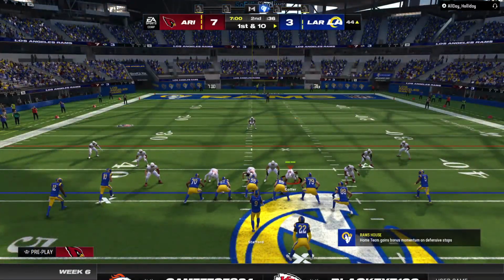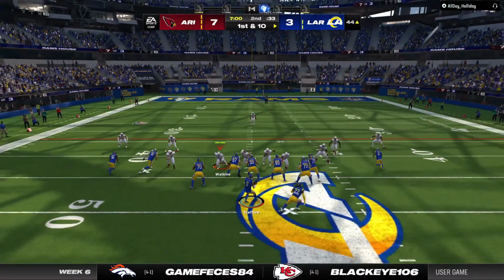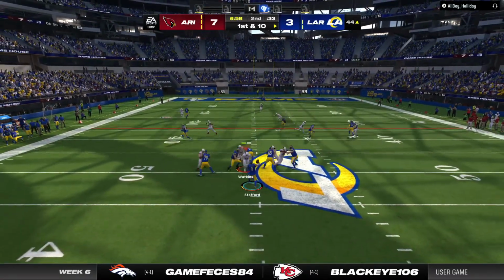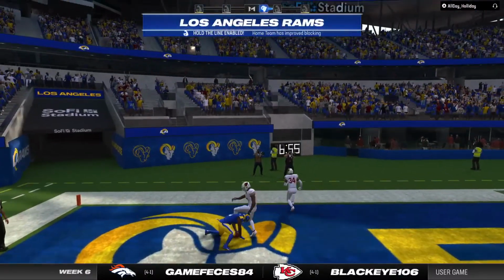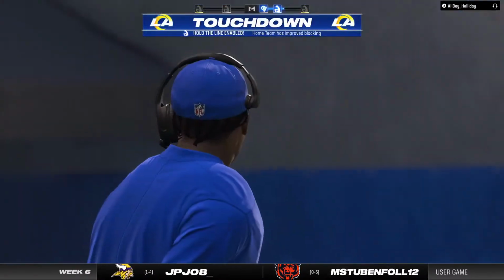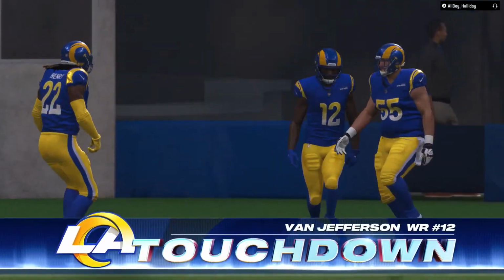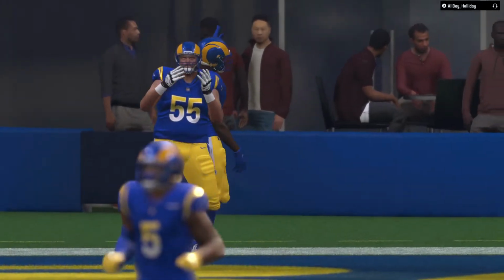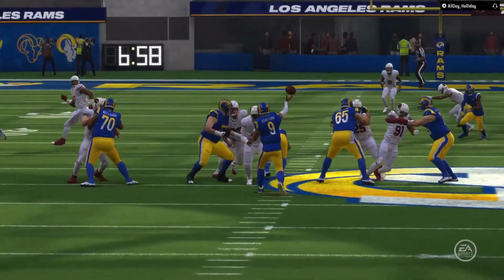So into Cardinal territory now. It's 1st and 10 at the 44-yard line. Back to throw, Stafford. There goes a deep ball, end zone. And it's complete. He's got it in the end zone. Touchdown, Rams. Van Jefferson, his first touchdown on the year. And the Rams have retaken the lead.